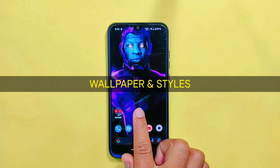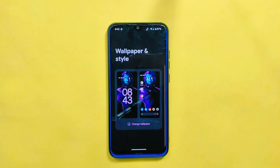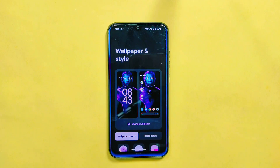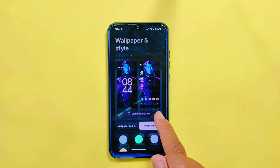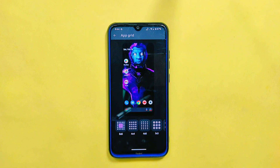Let's talk about Wallpapers and Styles. In its Wallpapers and Styles section, if you were hoping for some exciting new features, then you might be disappointed. The latest release does not offer much in the way of new features. You will find all of the same options for wallpaper color, basic colors with additional features like dark theme, themed icons, and app grid — and this app grid has only up to a 5x5 sized grid.